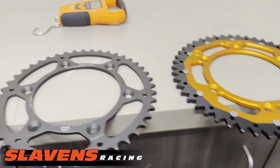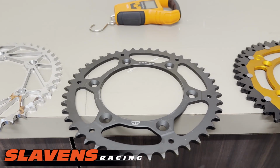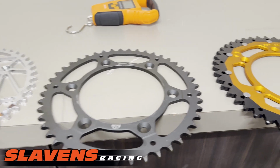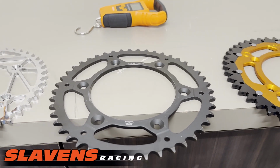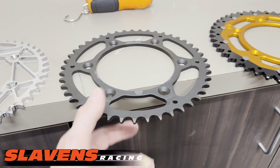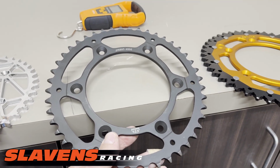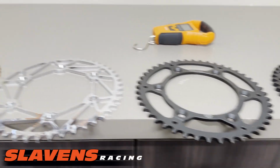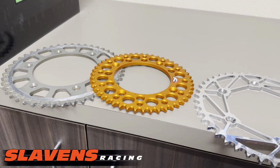Okay. All right, so I'm actually going to try this steel one. I'm going to mount this up on one of my spare wheels. I've got several wheels, so I'm going to put that on one of them and just try it out. Because for 30 bucks, I mean, it's hard to go wrong. And being a high carbon steel, it's going to have a good service life. It will probably be 2 times longer than the alloy ones.